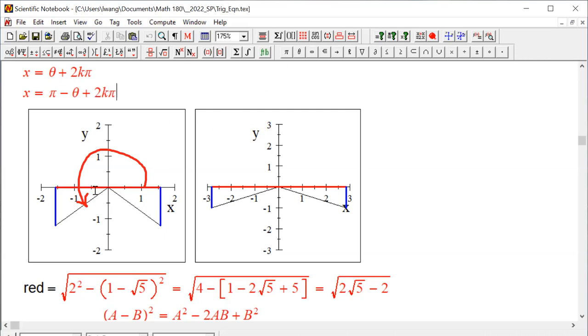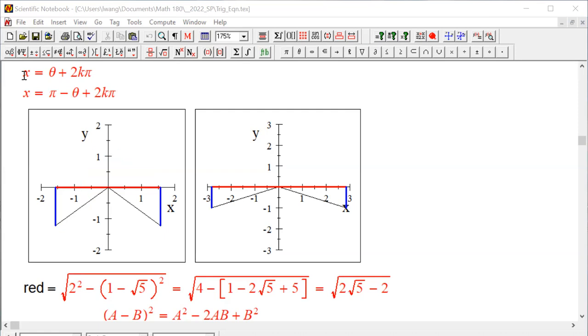Let me say it again. The reason we minus theta is because theta itself is negative, right? We want to add an extra piece here. So this piece is pi. You have to add a theta, but theta itself is negative, so you subtract theta, you add the opposite of theta, which is plus this much. But anyway, that will be the solution.